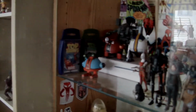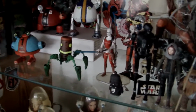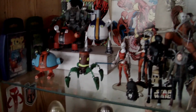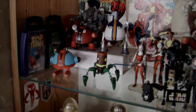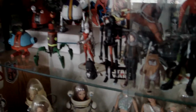There we are. Keeping my customised Aura Sing happy company with all the other finished robots so far. There's only three so far that are finished, but I want to do a video of all of them, really, because I'm not very happy with my videos of my scratch built robots so far.